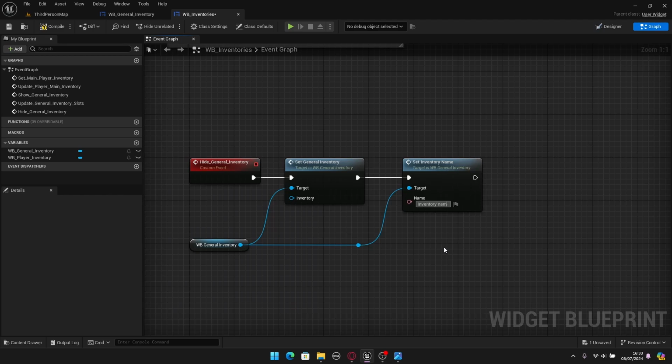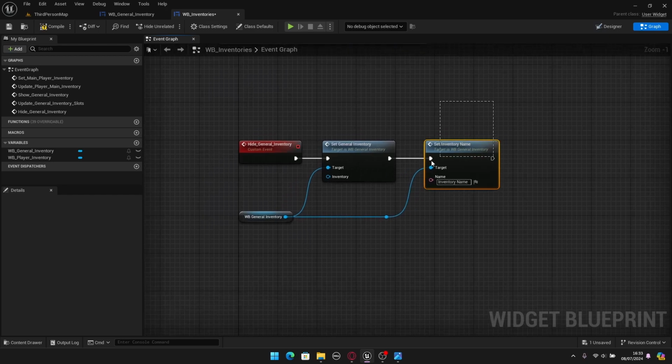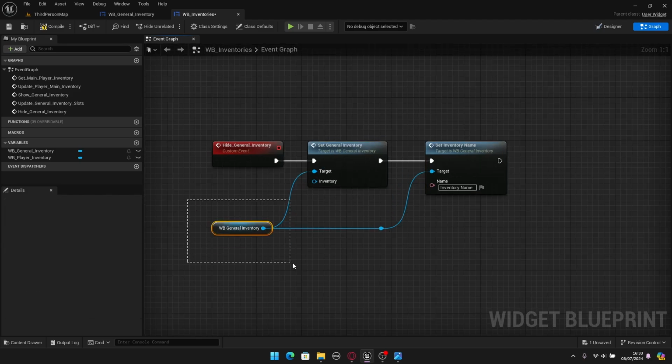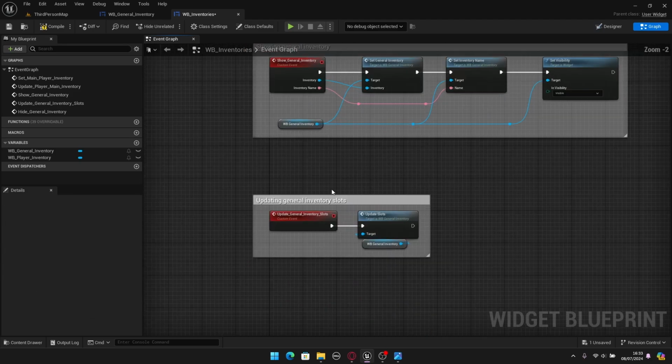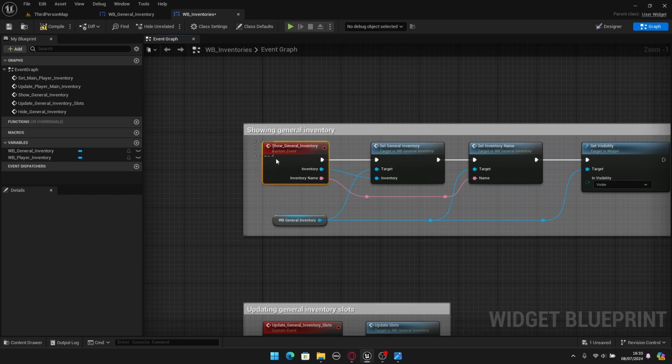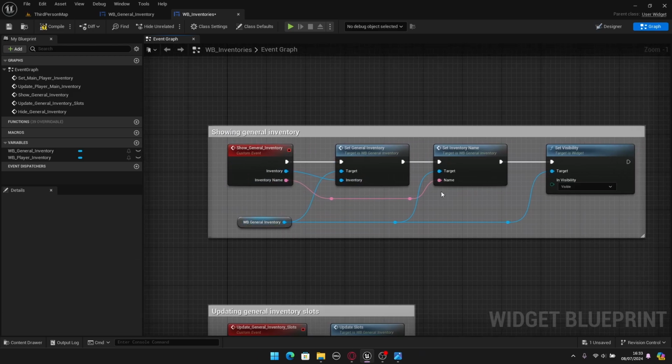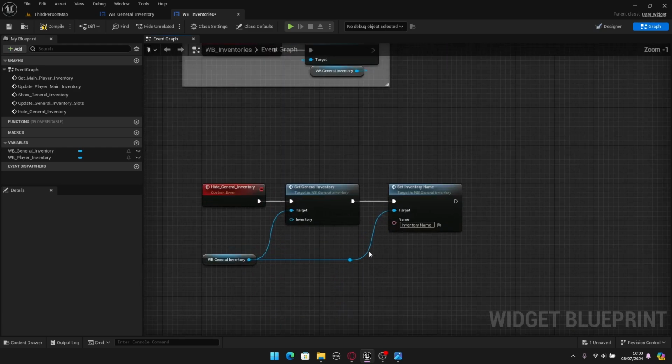Inventory name, there we go. Let me just put in caps lock like this. And there we go. So basically, I'm just calling these functions here just to make sure that we are cleaning this general inventory before displaying a new one, because every time that we call this function, we are setting a new inventory and a new name to this. So basically, I'm just cleaning this just to make sure, right?